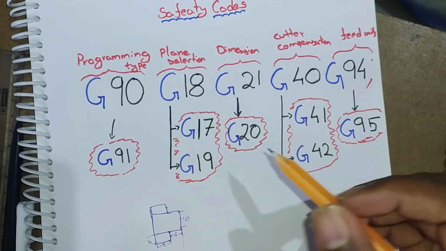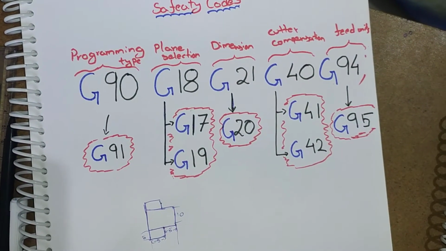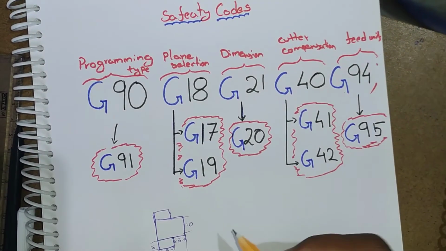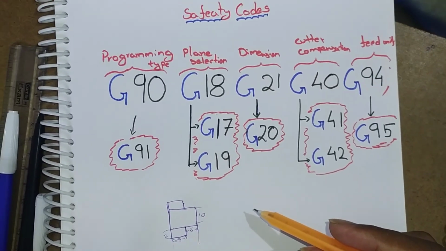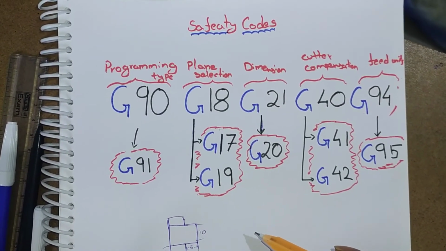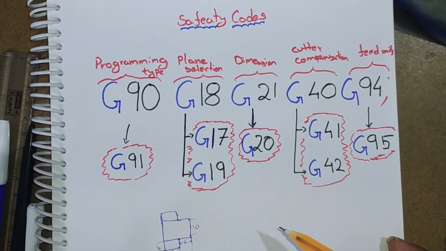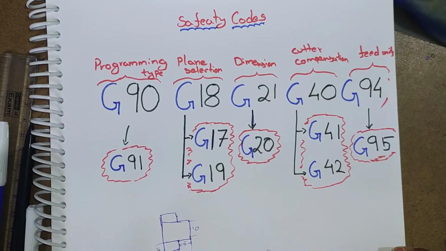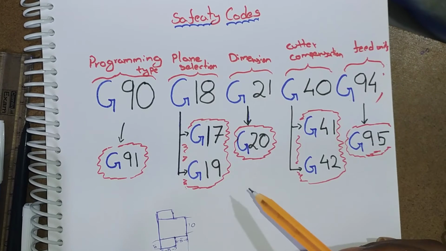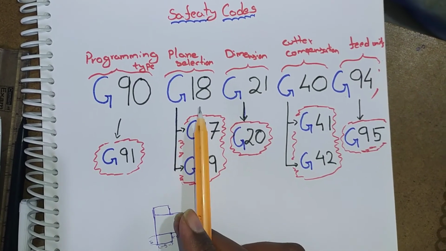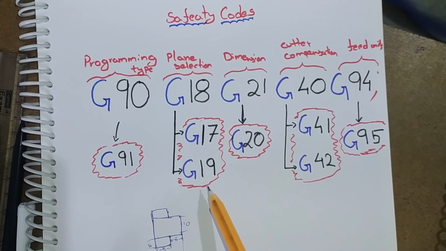Why G18? If we keep this safety code G18 in the CNC program and accidentally write some Y dimensions, then this G code will safeguard us. There is no Y selection or Y working plane in the CNC lathe machine. This G18 code activates that only X and Z dimensions should be given in the code. If we accidentally give a Y dimension, it won't accept it and a warning will be shown. For that purpose, we use G18 here. In the same way, G17 is for the XY plane and G19 is for the YZ plane.